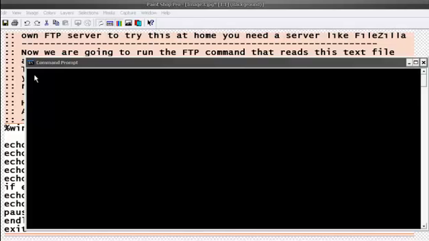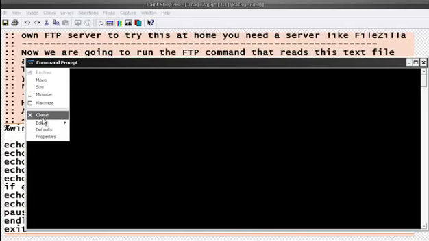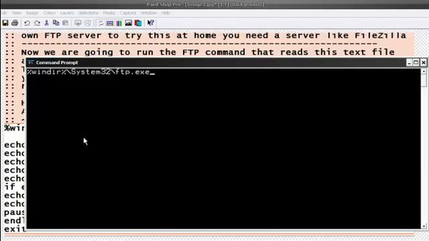Okay, now we're going to look up what the switches mean for the FTP client. I'm just going to paste the command line in, ftp.exe. Notice that I've got the win directory %/system32/ftp.exe. To get the help menu, we type a hyphen and then we type the question mark, and that tells ftp.exe to tell us all the command line switches.